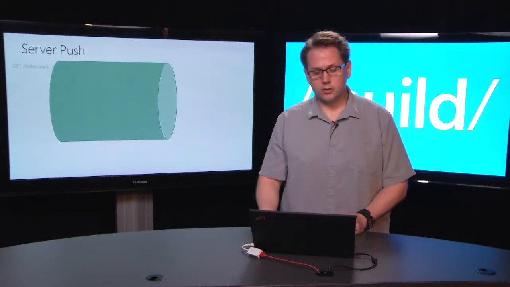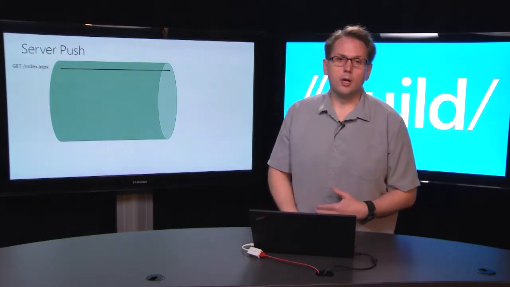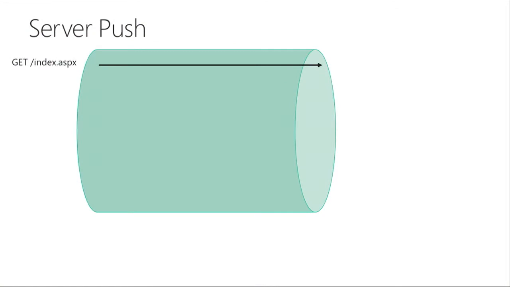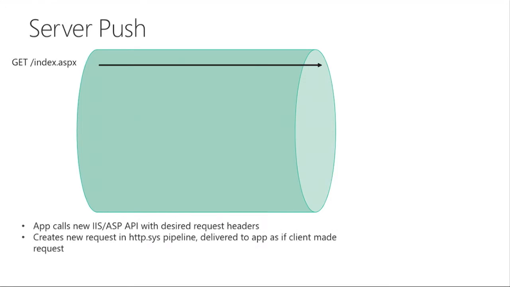And how this works is the client always starts every connection with a settings frame, and then they make a GET inside of a stream. Every server push has to be anchored to an open stream. You can't start pushing unless the client has actually made a request. So once the client makes a request, the server application can then determine that, hey, this client is going to make a bunch of other requests, and I want to go ahead and send him the resources now to make sure that he's going to get them as fast as possible.